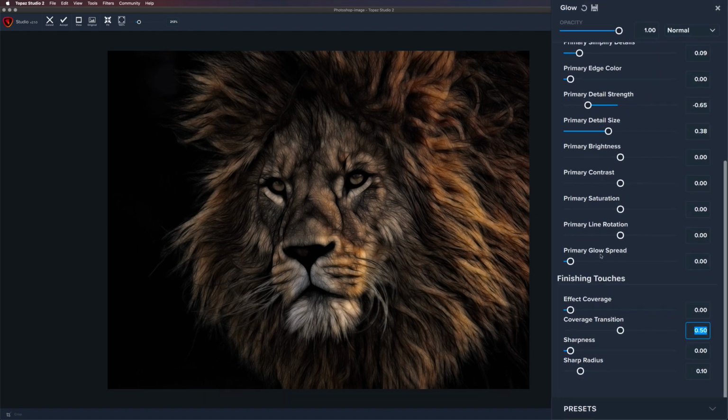And now we come to the finishing touches. So we have effect coverage, coverage transition, sharpness, and sharp radius. So let's start with the sharpness. Move the sharpness to the right, and we sharpen up the image. And then we have the sharp radius. So if you move the sharp radius to the right, you're going to encompass more pixels. Move it to the left, less pixels and finer details.